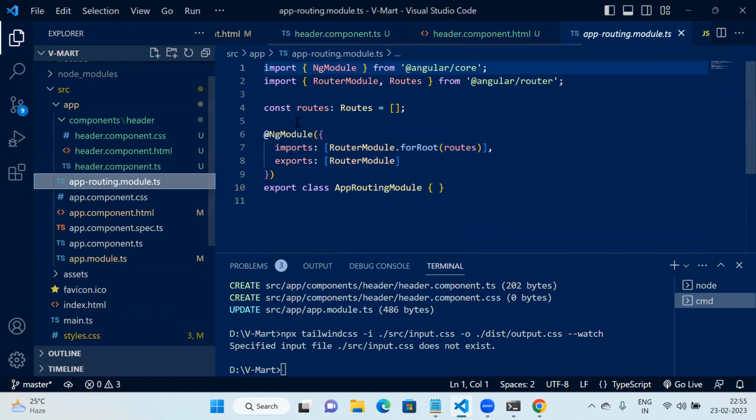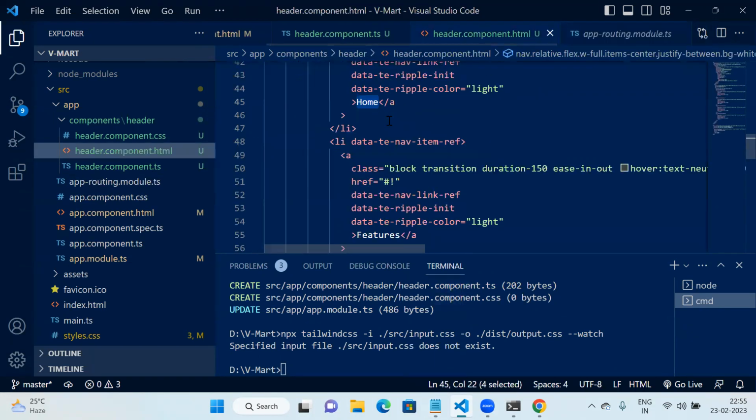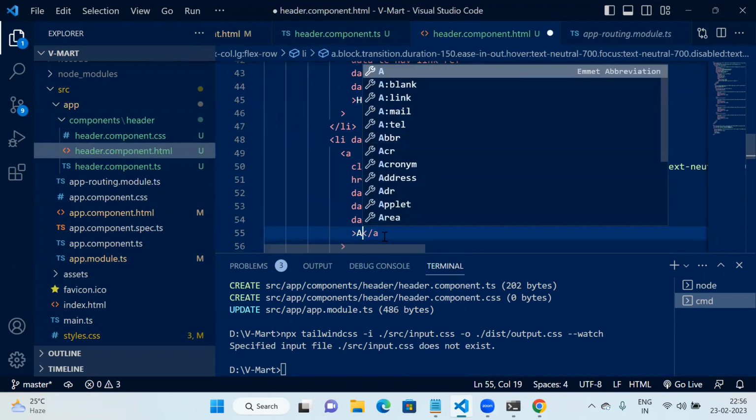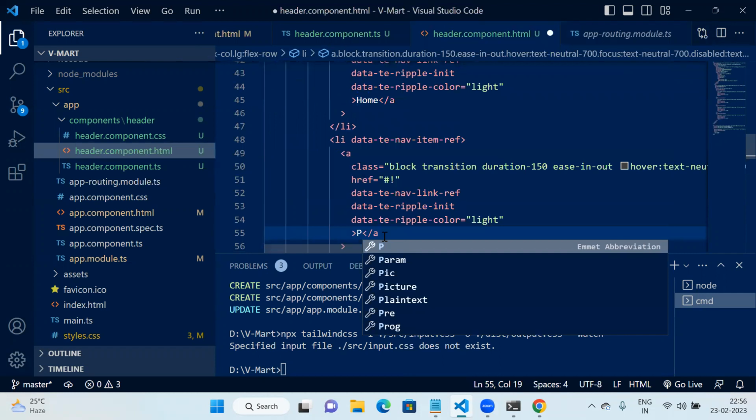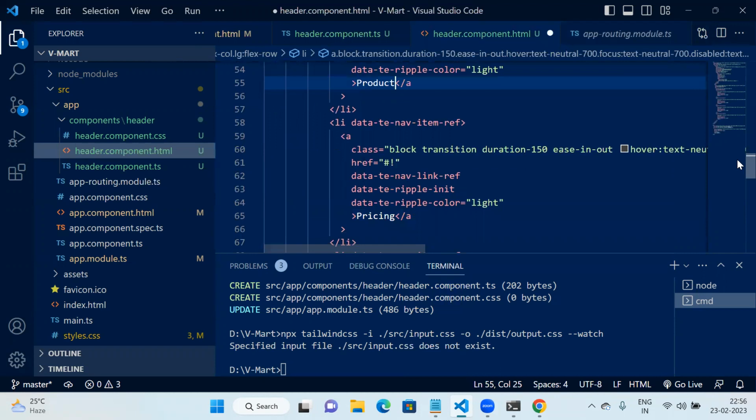So I will go to the app.routing, and in this routing, whatever features you want to keep inside the header.html. So suppose it is going to have home, and after that it will have about us or product, then we have the service.